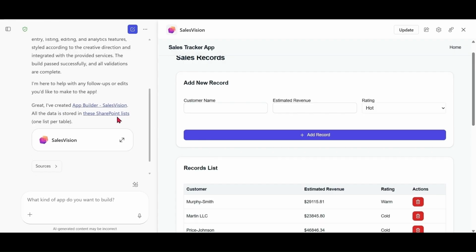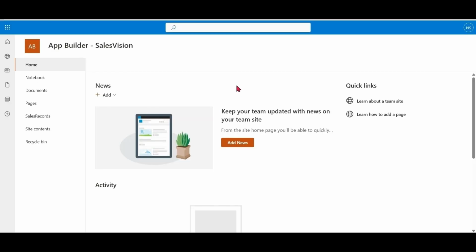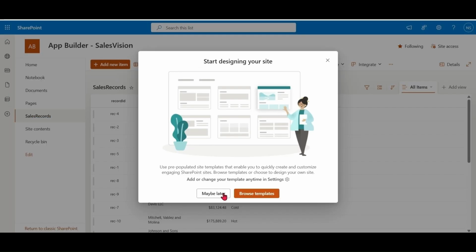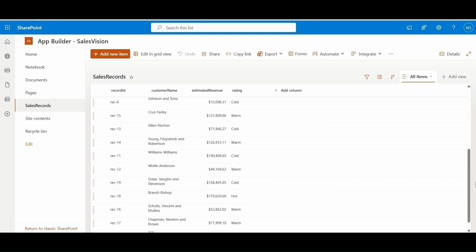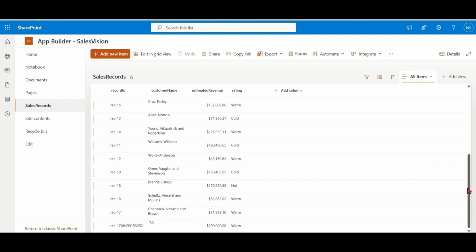Let's go to the SharePoint list of this application. We can see that the newly entered record is available in this list. As I already mentioned, all data of the application is stored in the SharePoint list and not in Excel.